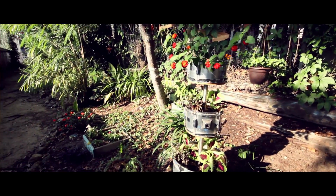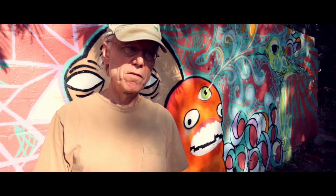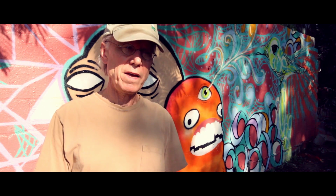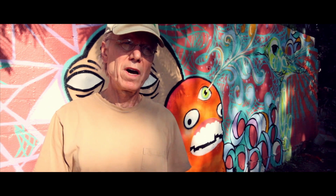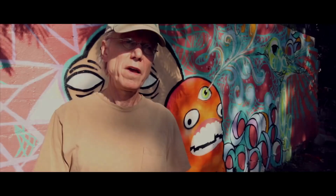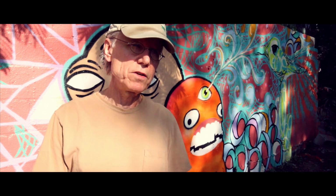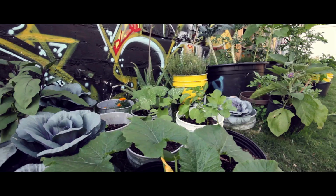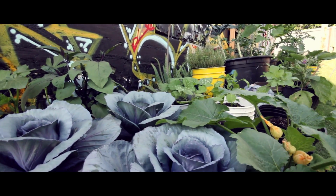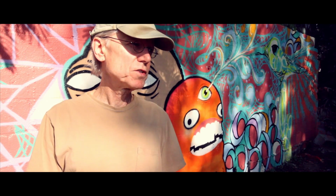In addition to the art alleys, but actually it's part of the art alleys, now we're paying a little bit more attention to organic vegetables. Right now in May, at the beginning of the warm season, we still have some kale, but we've got cabbage and tomatoes and carrots, and also several kinds of herbs in the other alley. The other alley is the north-south alley, and that one doesn't have as many organic vegetables, but it has a lot of native plants, flowering plants, and also, I've got to say, some decorative plants because we love color. So they're not all native at all.